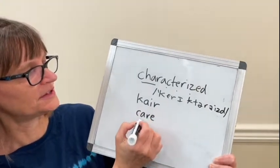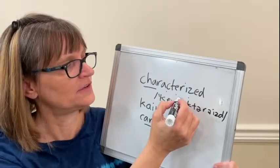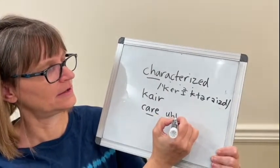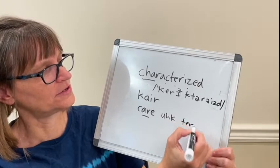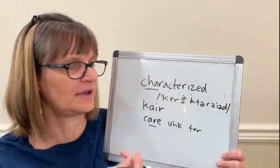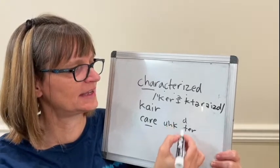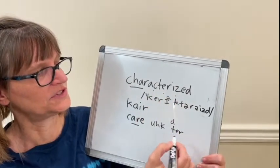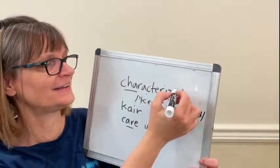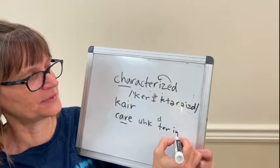So first syllable stress, care, and then character. We have either an I or, I would say, maybe a schwa here in that second syllable. Character. This T is not going to be a strong T, neither will it be a full flap. So just know that it's a little bit D-like, character. We still have our tight back American R, and then our letter I does say the I. This E makes the I say its name. Character I. I'll write it this way.